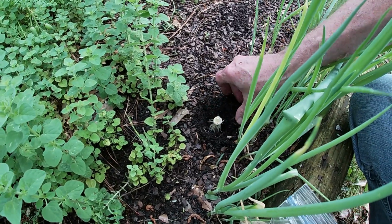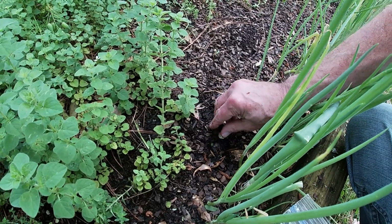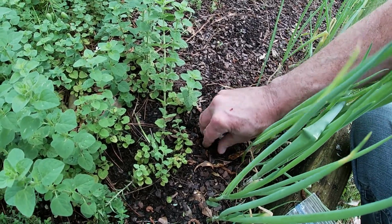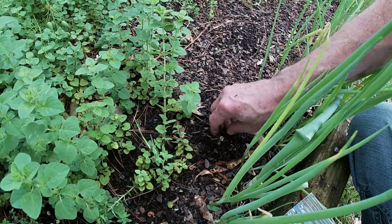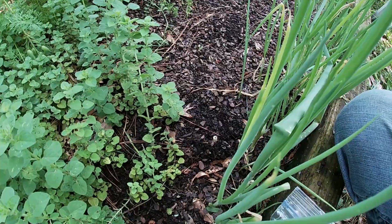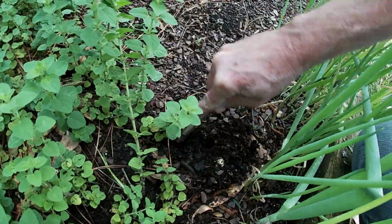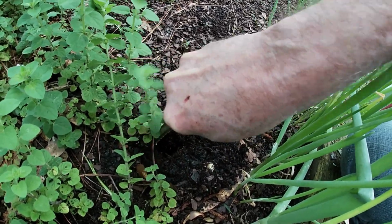Poke his little roots down. He's sitting up like an alien. And we're just going to cover him right on up. Just like that. And we're going to just pat them down a little bit. Firm the ground around them. And there we are. Just that simple. Y'all probably do this too. And then I'm just going to step over. And I'm going to make me another hole. Since these tend to be a little bit big.